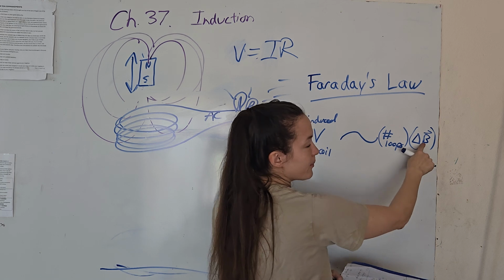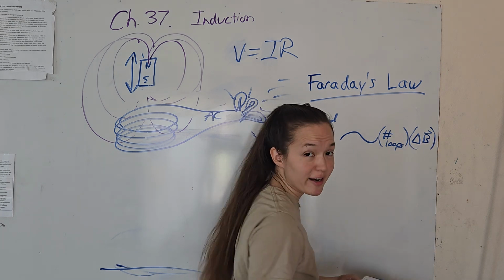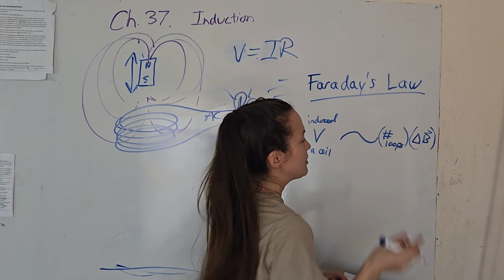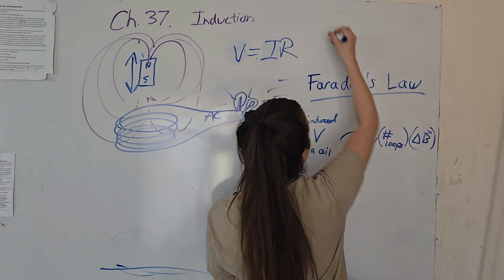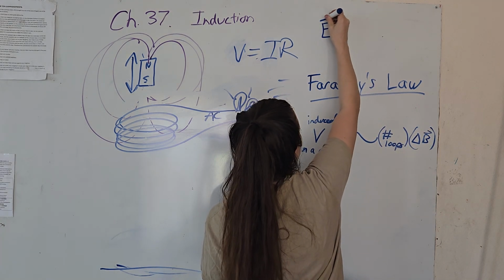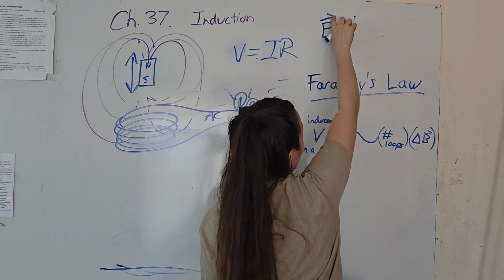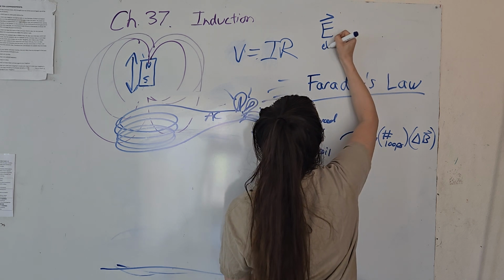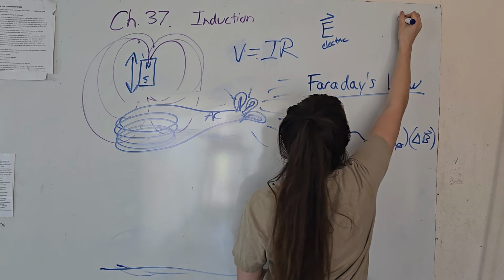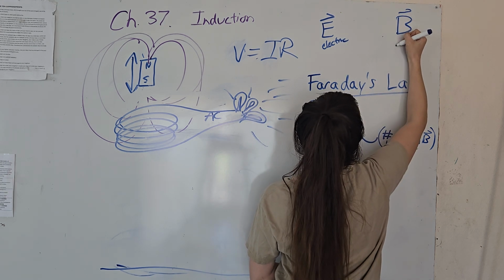They like to make B for magnetic fields. So I don't know why it's not M. I think it would be M, but it's B. B with a little vector guy on top. Little note here: when people are talking about electric fields, they often like to draw that little vector thing on top. And when they talk about magnetic fields, they often like to do a B.